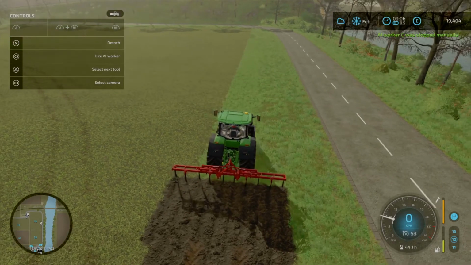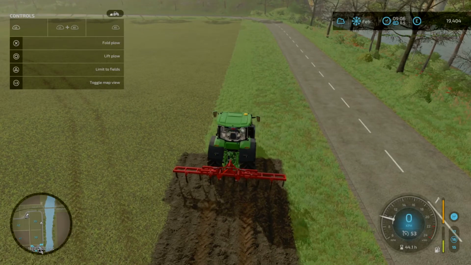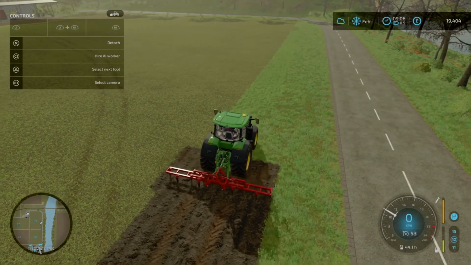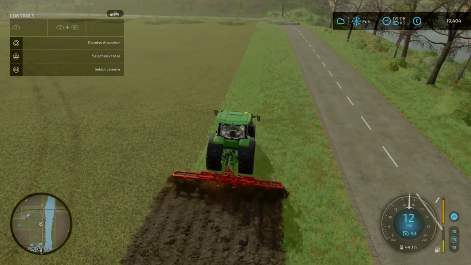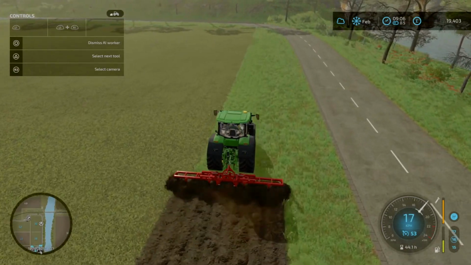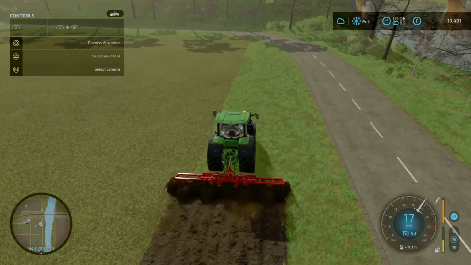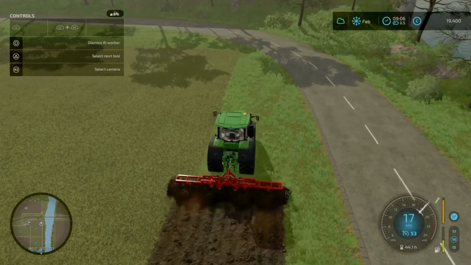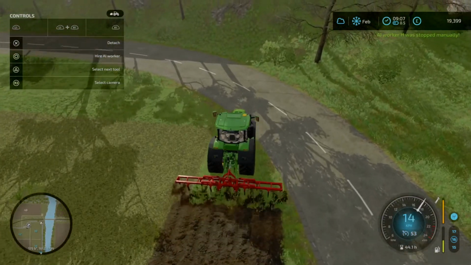I don't think that's lined up. I don't want to mess this up, guys. No, that looks good. That looks the same as the other side. We'll come drive down here now and see for ourselves. The only problem I've got is by the end of the field here, I think we might be digging into the tar road a bit. But we'll stop him right there.